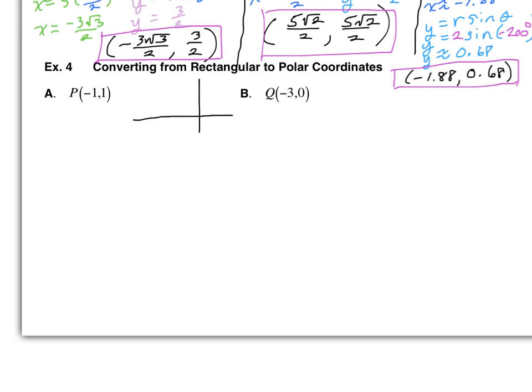So if I were to go, my point negative 1, 1 would be right here, and this would be point P, give or take. Let's bear in mind that I can create a lovely special right triangle here. This green distance is the distance from 0, 0 in the rectangular system, which is the same as the pole. So this distance from here to here represents what in the polar coordinate system? That's your r, isn't that your r?